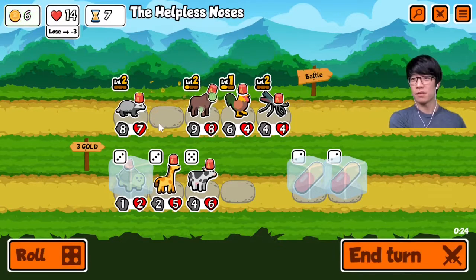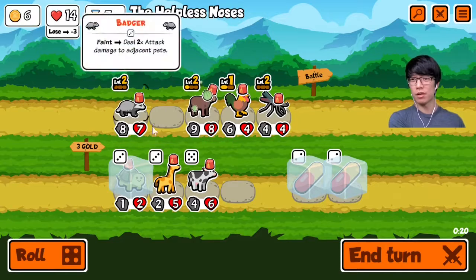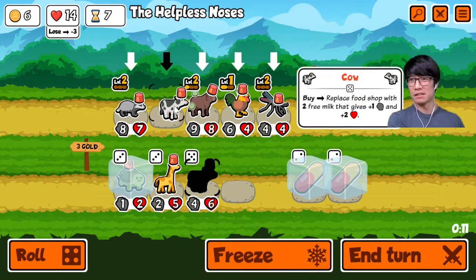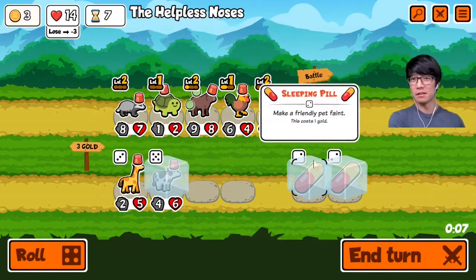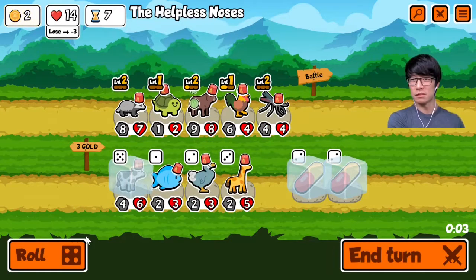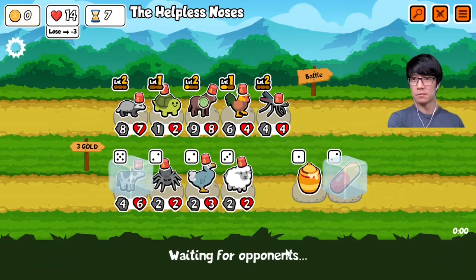I feel like I wish I had one more gold and then I could pill and buy the cow. But I don't, so I'm not exactly sure what I'm doing. I should maybe have sold the mosquito. You're in a very awkward position because the cow is good. The pills are amazing. I would buy the turtle and just hold off. Give it to the rooster.